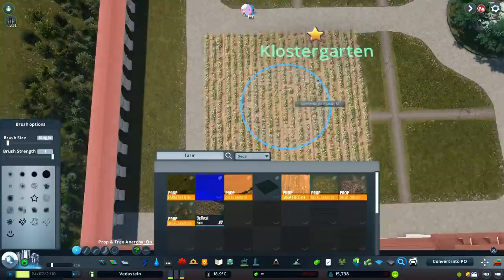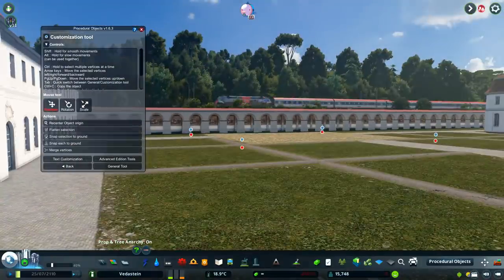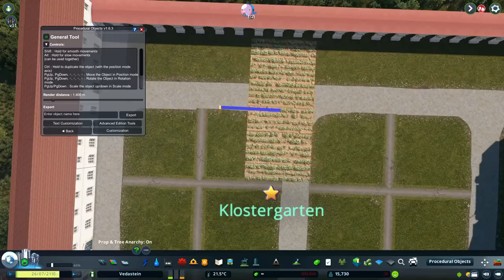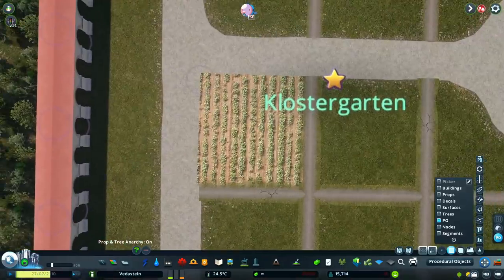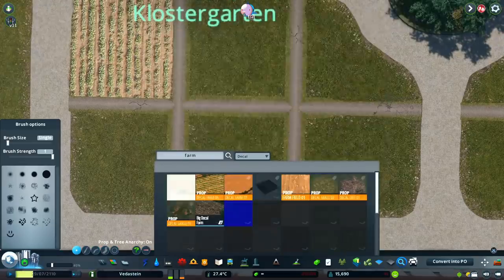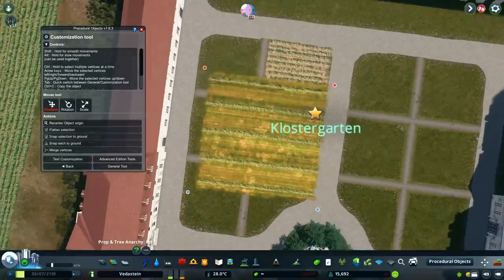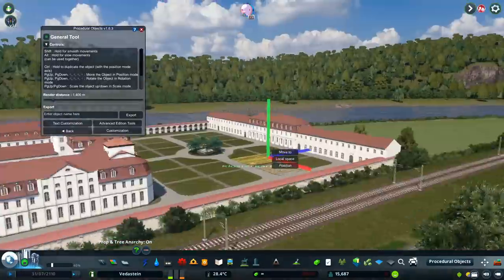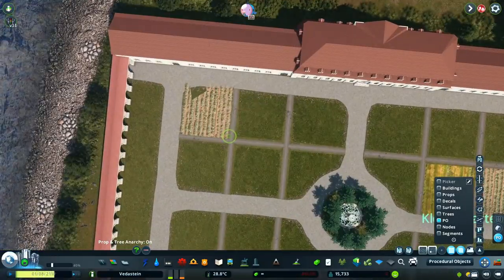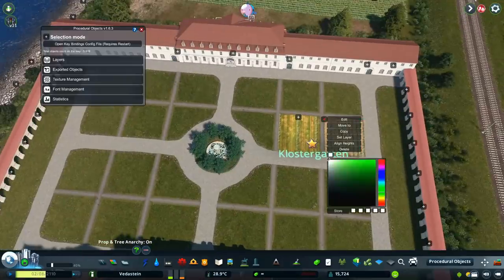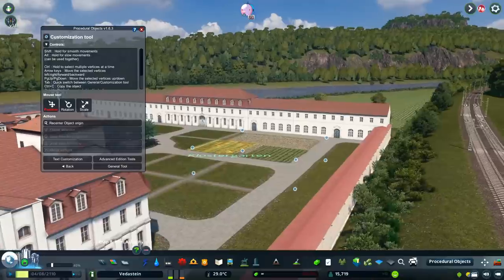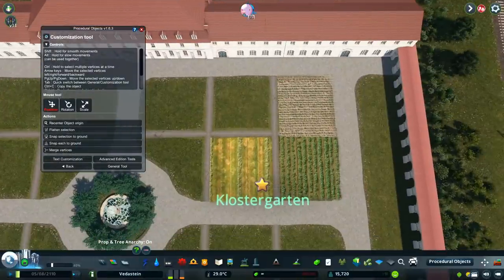Now what I actually wanted to say is that to realize these herb fields that many monasteries had or still have, I used some farm decals, and due to procedural objects, it's just so easy to scale them in size and use them for every possible use there could be. I think it would even be possible to use these otherwise huge farm decals to make some backyard detailing in residential areas, as you know I have a habit of doing. And I think even that would be possible, to have some fields in personal private gardens, but for now I'm using it here for the monastery.